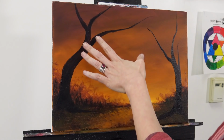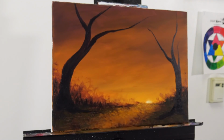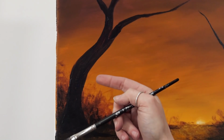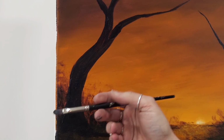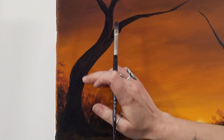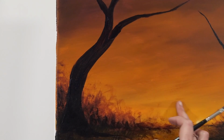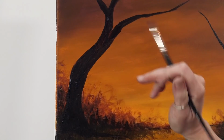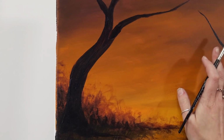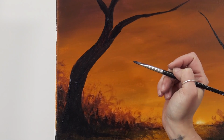Okay, I think that's a good start for now on the shape of our trees. And I will obviously be adding more branches later, but I'm gonna go ahead and highlight the trunks now. Now I'm gonna start with the one on the left, and the reason I decided to start with the one on the left is because I'm right-handed and I want the highlight on the inside part of the tree, so each tree is gonna be highlighted in the area that faces the sun. I know that being right-handed, I'm gonna have a much easier time doing that on the other tree. But on this one, it's gonna be a little bit trickier for me.